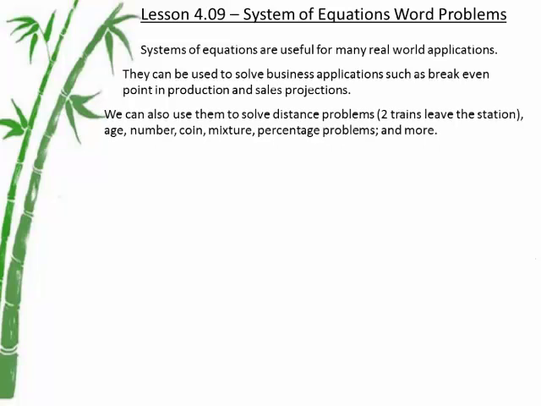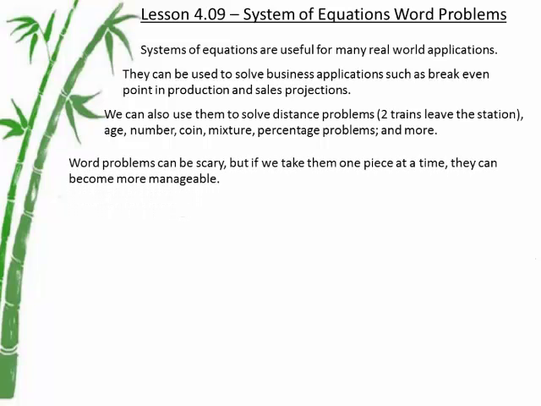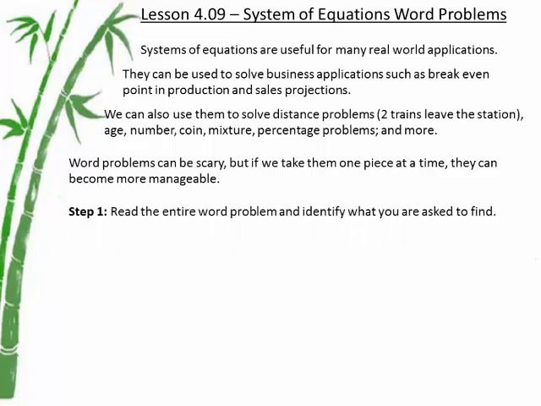They can also be used to solve distance problems, for example, 2 trains leave the station, age problems, number problems, coin problems, mixture problems, percentage problems, and more. Word problems can be a little bit scary, but if we take them one piece at a time, they become more manageable. So first step is to read the entire word problem and identify the thing that you're asked to find. This is our unknown.